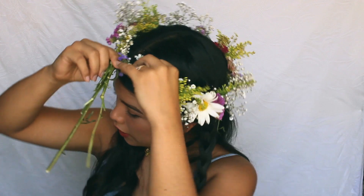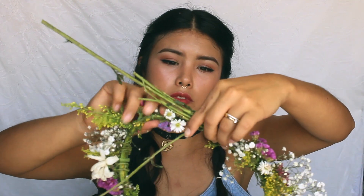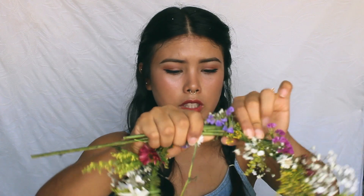Now that we've had a pretty long one, you just measure it around your head — see, mine is going around already. So now I'm going to have to connect it. You just take it back right here and carefully shape it in a circle. And once it's pretty close, you take more flowers and just keep repeating.